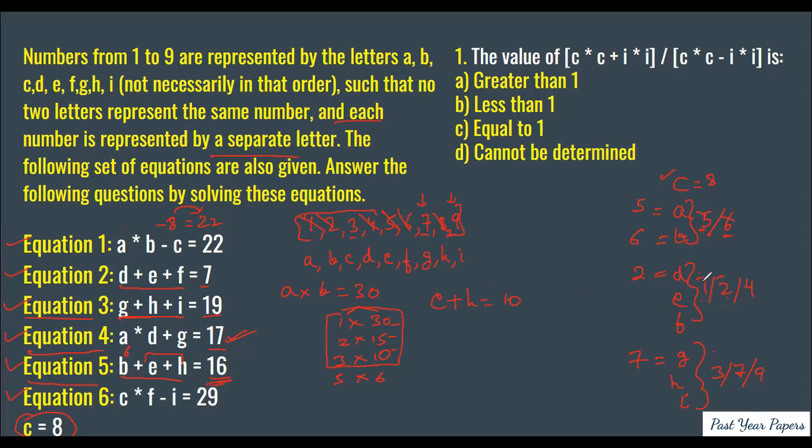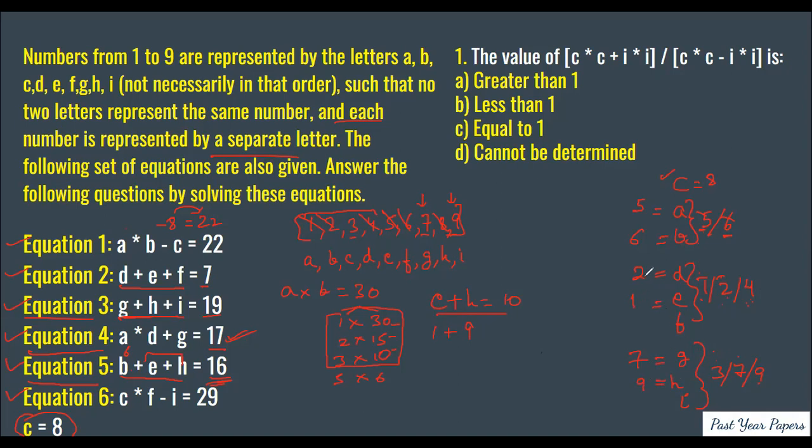So E plus H should be 10. So now what can be E? If E is 1, what should be H to get 10? H should be 9. Again, the same question must arise, can't 4 and some other value satisfy this equation? You try. No, it will not satisfy. Let's say E is 4. Do you think 4 plus 3 will give me 10? Do you think 4 plus 7 will give me 10? Do you think 4 plus 9 will give me 10? No. So the only values for which this equation is satisfied are E is 1 and H is 9.